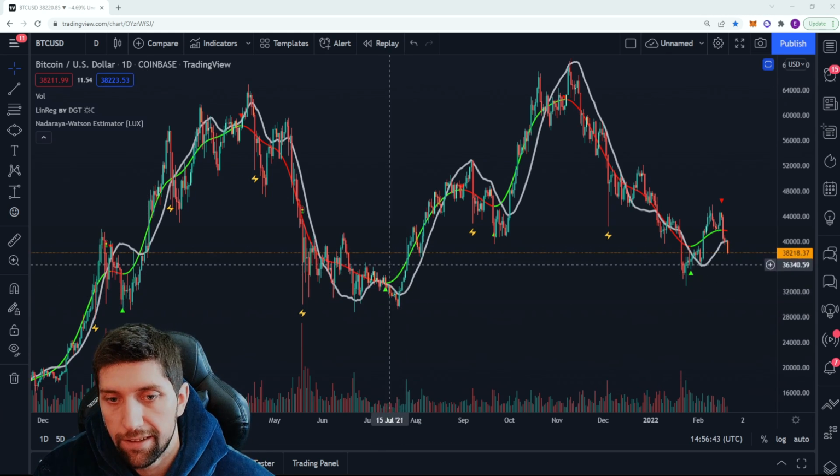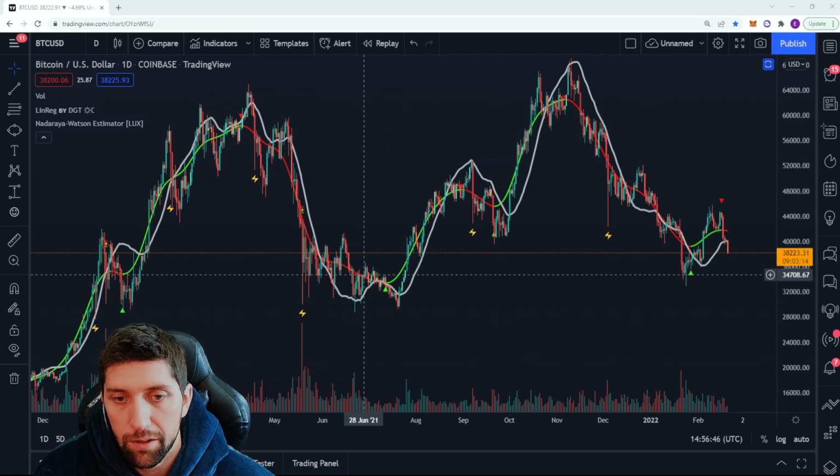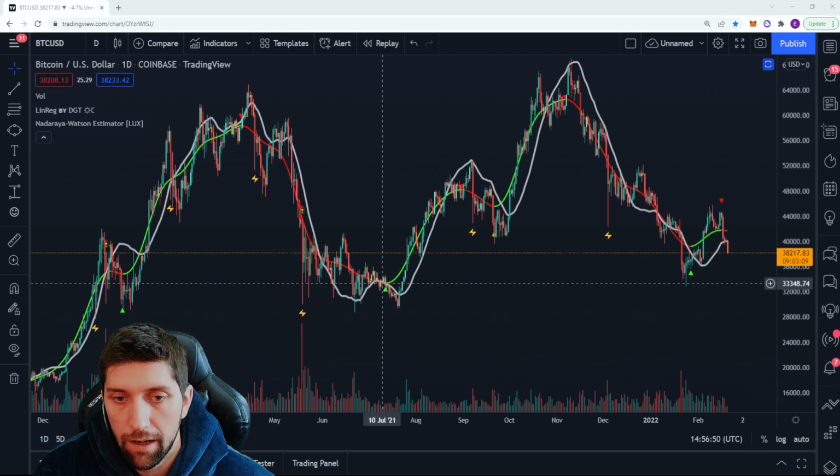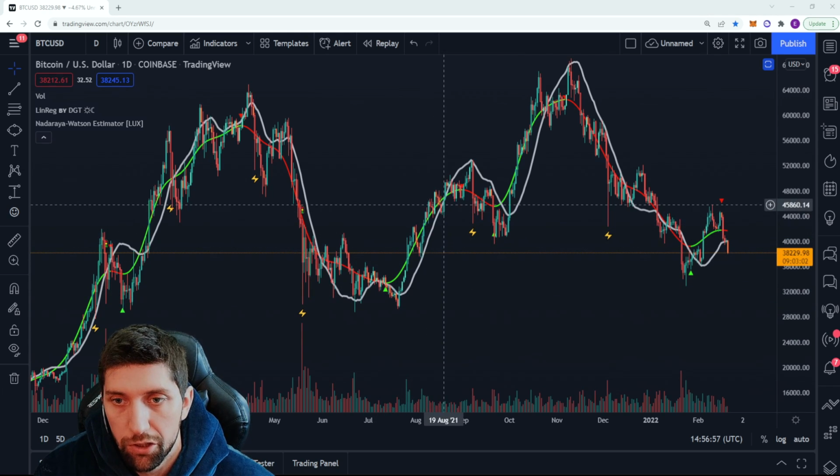And this down here is another great example of a fakeout. As you can see, price comes to push down and it looks like we're going to break under, but the Nadaraya says no. And when it starts to move up, you have this price action following suit. So you had a fakeout into a strong bullish move.